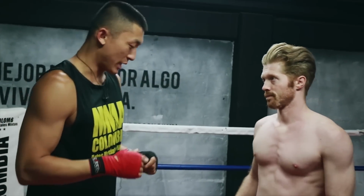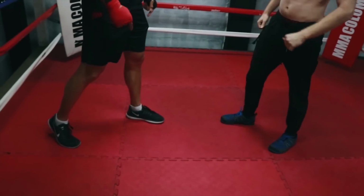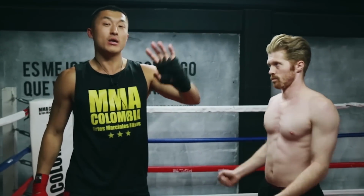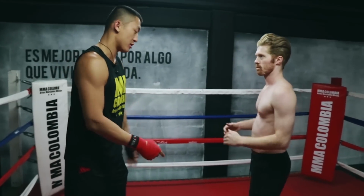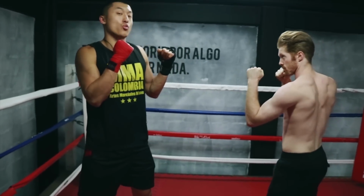What you're gonna do is get into your fighting stance. So feet shoulder width apart, one foot back. Remember, if you're right-handed, you're in orthodox. If you're left-handed, you're in what I call southpaw. So let's assume that we're all in orthodox stances. So one foot back, hands up, turn to the side, and this is called our ready position.